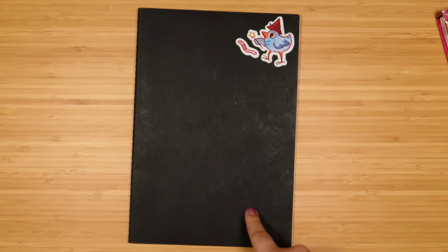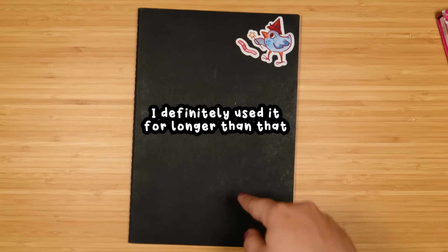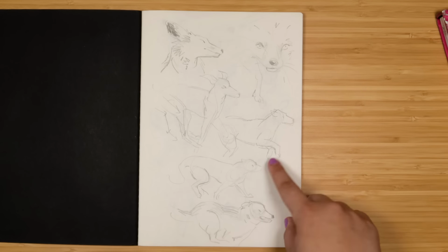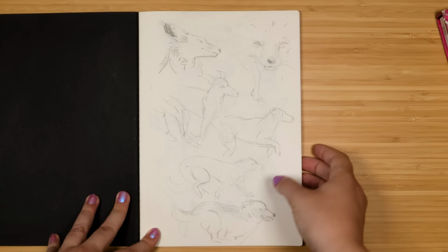And it's halfway full, and this is like a week or 2 or 3 of just wanting to do a bunch of animal drawings. There's also some school stuff in here. So this first page, as you can see, it's very see-through. You can see almost 2 pages away because the paper is so thin.